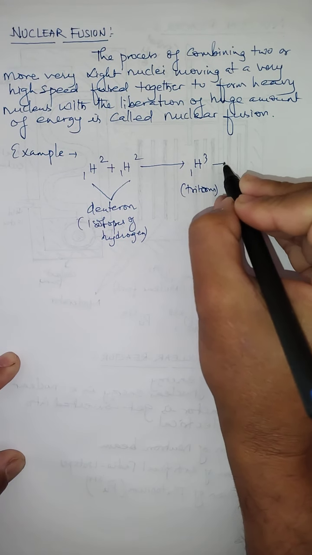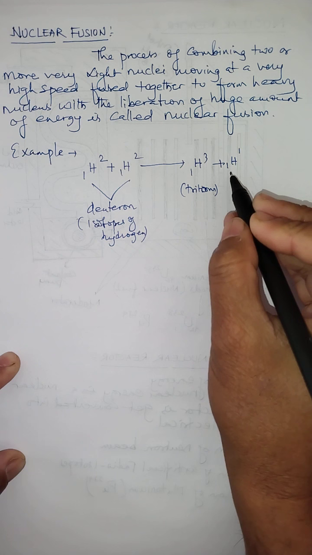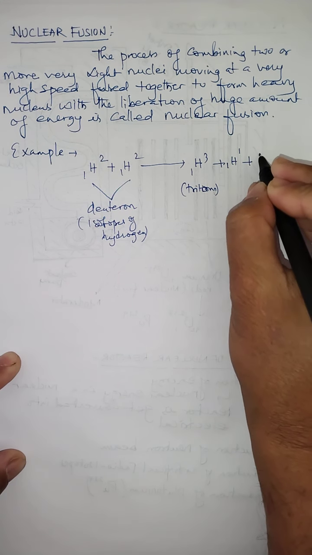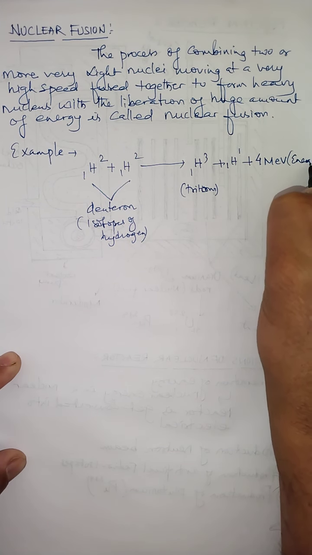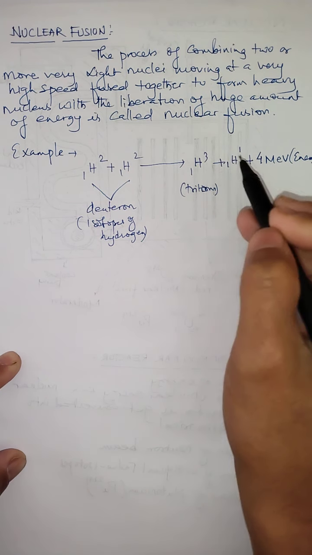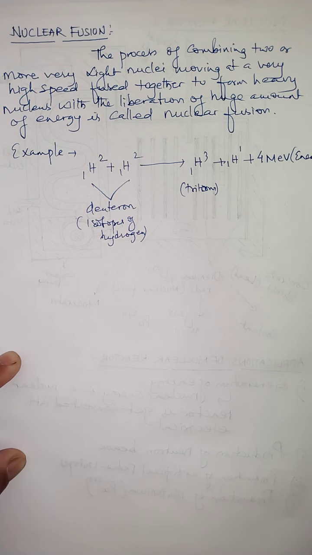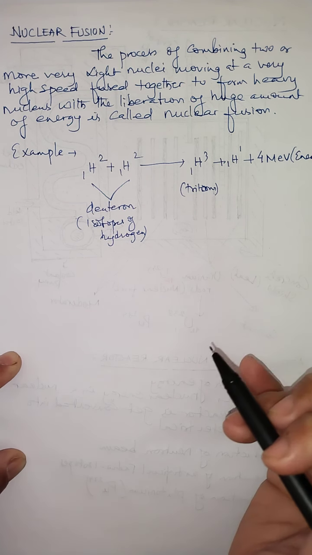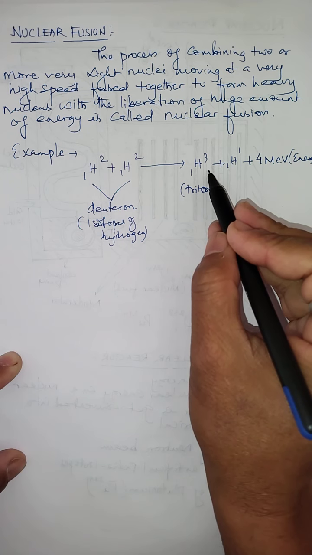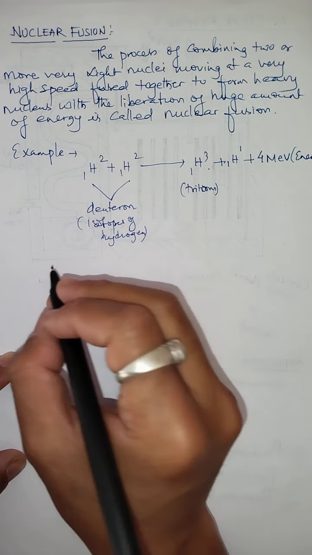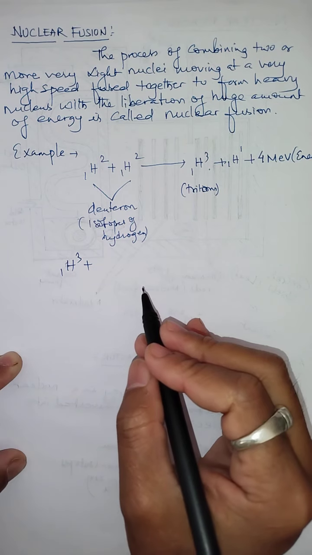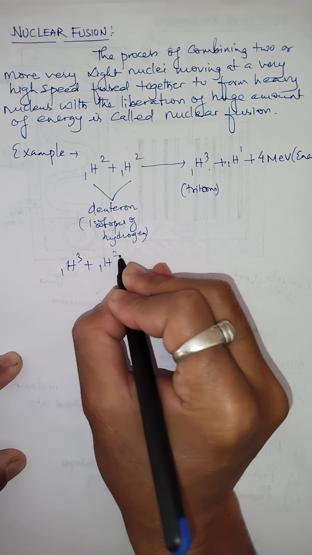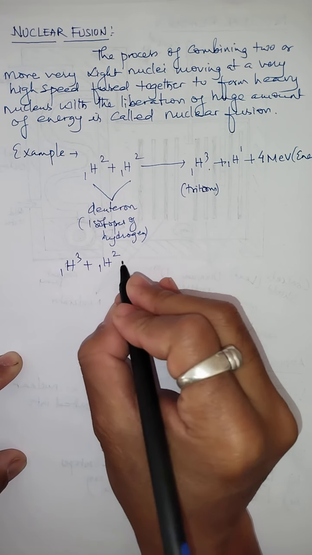Once tritium is formed, along with tritium, one of the isotopes of hydrogen, that is H11, the hydrogen atom, is also formed. With that, energy is also liberated, almost 4 mega electron volts of energy. And children, this energy which is liberated is in the form of the kinetic energy of the particles, and even the energy of heat, and even some rays may also be produced. But this tritium so formed can further fuse immediately with another deuterium. So once it further fuses with another deuterium, then what will basically form?